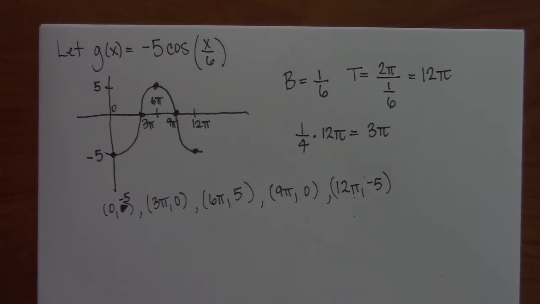So this is how you're supposed to do these problems. It's not trying to pick x's and plugging them in and getting these points. They're going to ask you questions like, what is the coordinate point for the first maximum you see after 0? Once you've split this up, that's 6 pi, 5. They could ask you, where's the first middle point when the graph is on its way up? Well, that would be 3 pi, 0. That's the first point in the center of the wave as the graph's on its way up. So this is what it is. It's a game of how do you scale the x-axis.